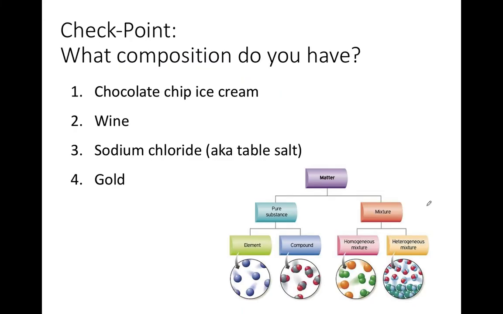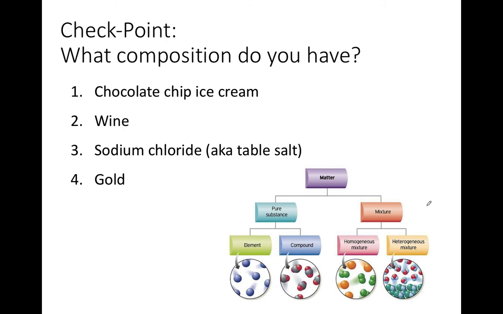So to make sure you're following along, I've included a few checkpoints. What I recommend is you try to think of the answer before I give it to you. If you need to pause the video to make sure you're understanding before I give you the answer, that's fine. Or if you want to put these in your notes so that you can keep track or have some reference. So for these 4 different substances, what's the best way to classify them based on composition?